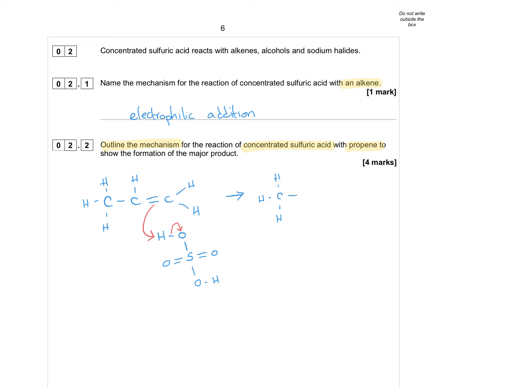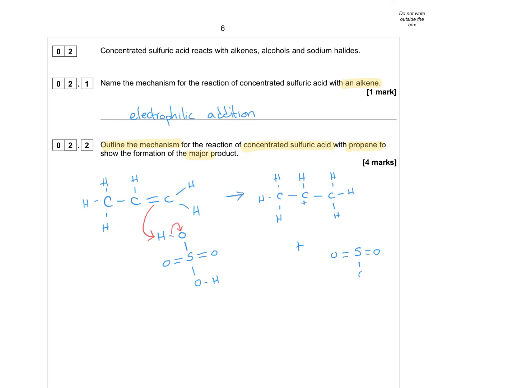Then draw what's resulting. So now it's really important here to remember which is going to be the product that results, so which carbocation is going to form, and we're far more likely to end up with the positive charge. To show the major product, the positive charge will be in the secondary position rather than the primary position because the secondary carbocation is more stable.